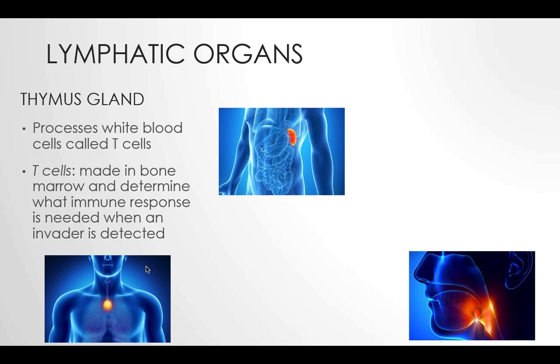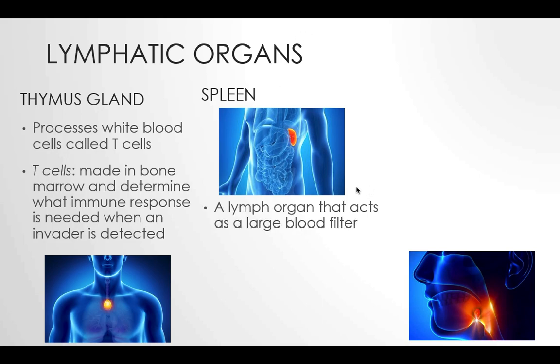Okay, then you have here, maybe some of you know what this organ is. This is the stomach, and it's kind of above and behind the stomach. This is called your spleen. Okay, some people get their spleens removed and you can still live without them, but they are helpful. They actually are kind of a blood filter. Okay, so kidneys are kind of a filter. The spleen is also a sort of filter. It's a large blood filter.